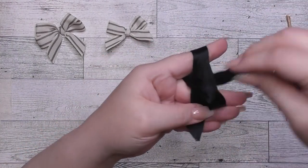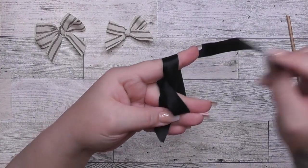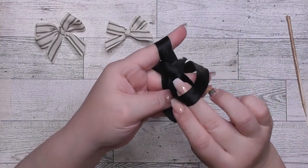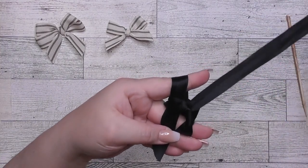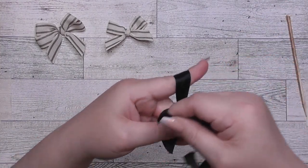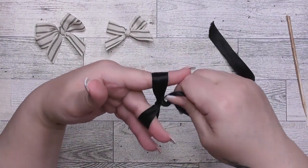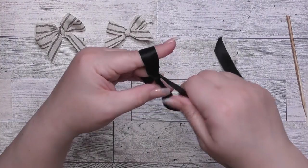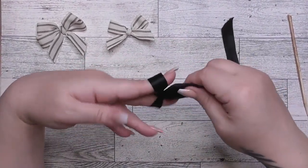Everything comes with just a little bit of difficulty, even a seasoned person — I am not saying I'm seasoned — will have issues. So tuck it under, then you're going to pull that up and cinch your middle. Pull the tail into the middle, then work it a little bit tighter and wiggle them off your fingers.